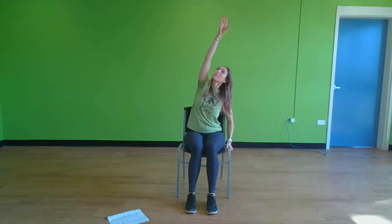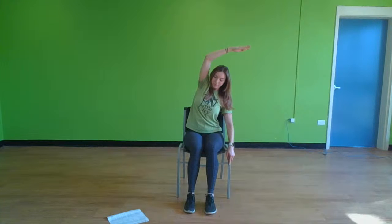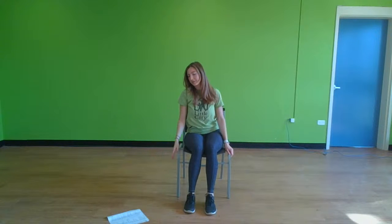Right hand grabs the chair, left hand comes up and over, plant the hip. I want you to shift that right shoulder forward so it's straight out. And you'll reach the arm up and over, and we'll hold it. Beautiful. Sit up nice and tall.